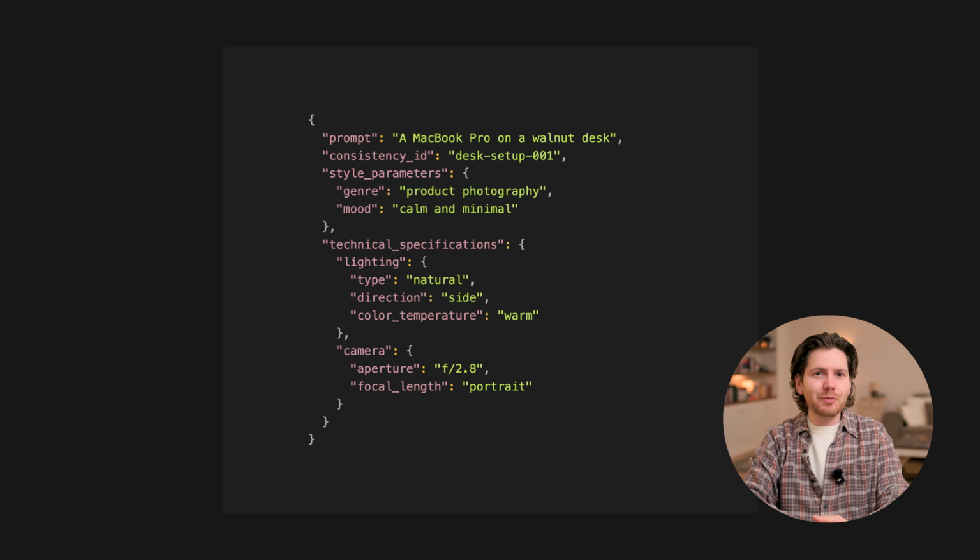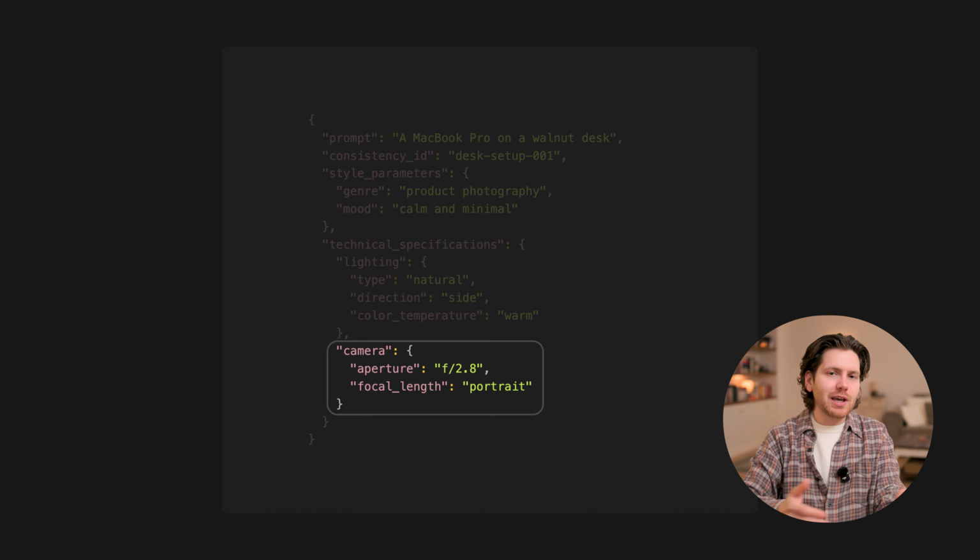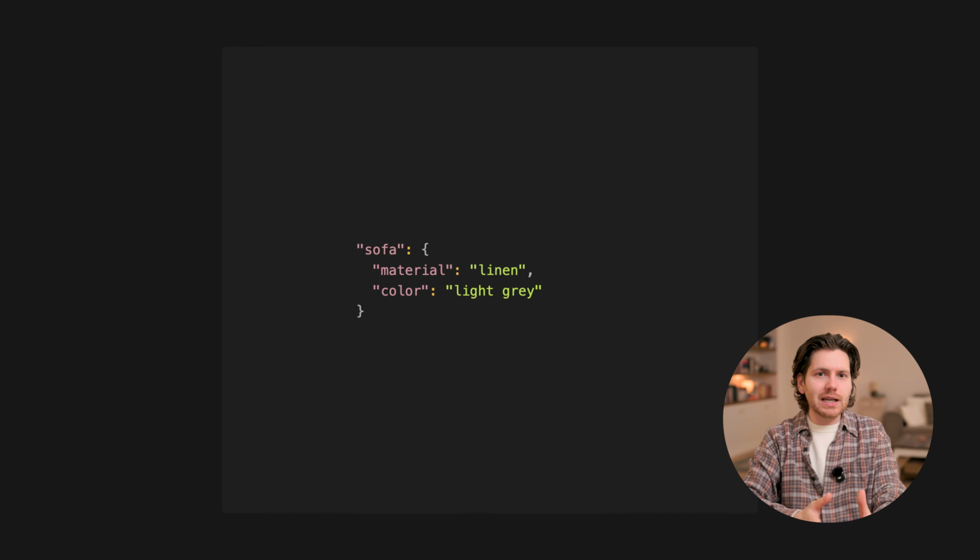So here's an example of what a very simple JSON prompt looks like. And although it may look a bit intimidating at first, it is actually very simple. And you don't have to know how to write it yourself, but it is important to know how to read it. The text parts that are nested within curly brackets are called objects. And these objects are groups of values that belong to each other, like the camera with its camera specifics. And within these objects you can find different values, and these values are for the user to adjust. For example, when I describe a sofa, I like to define the textures and the colors.